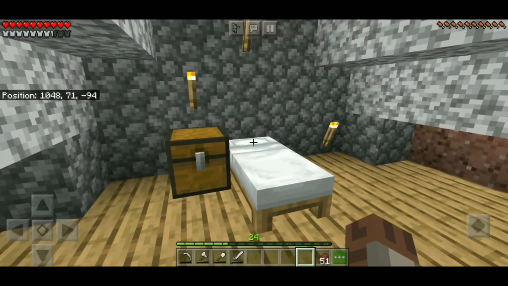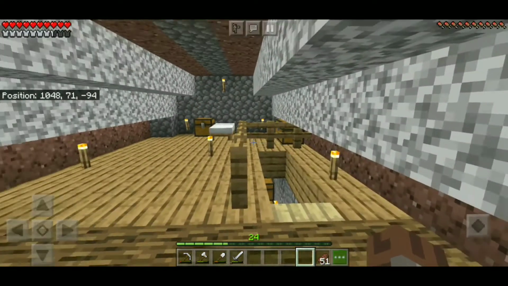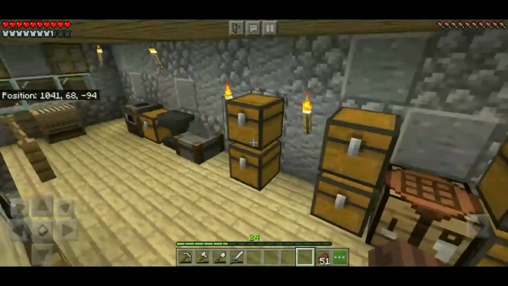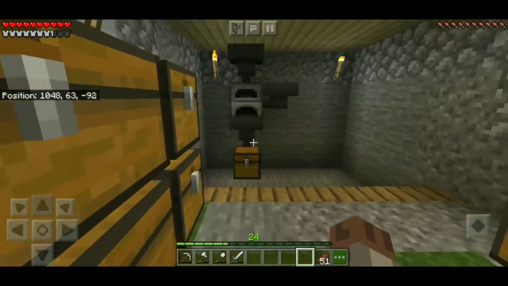Of course, got the bed. This is my sleeping area. When my son plays with me, that's his little spot there. I don't plan on keeping this as a house, so that's kind of why you see stuff just kind of strewn a little bit here and there.